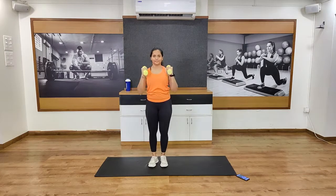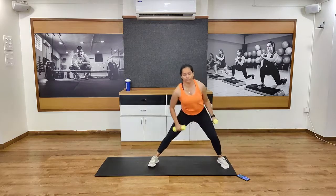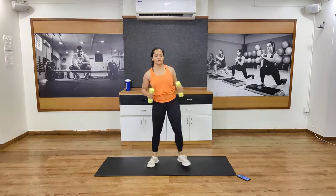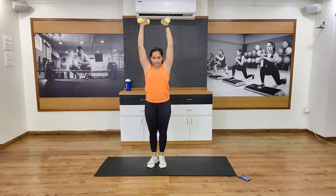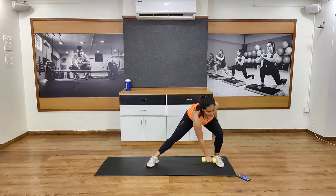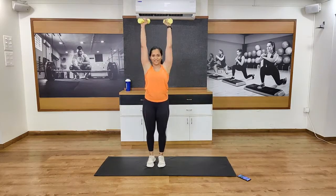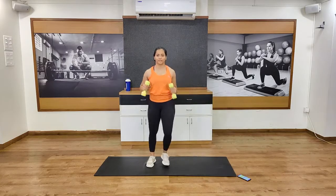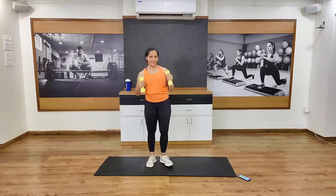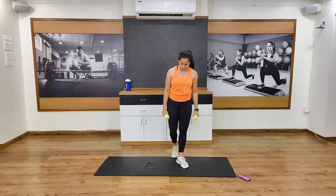Touch down, press up. Touch down, press up. Side lunge, press up. Side lunge, press up. Few more seconds. Side lunge, press up. Fantastic. Side lunge, press up. And great job.